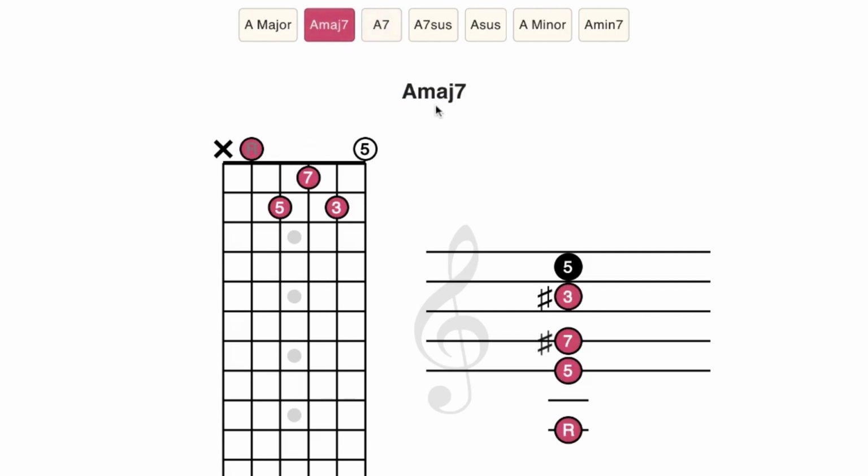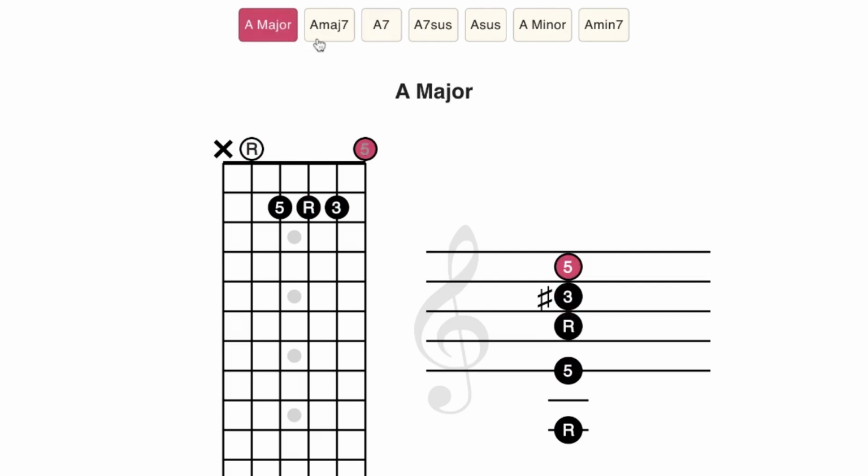An A major 7th chord contains the 7th note in the key of A major, and the A7 chord contains a G note, which is 1/2 step below the 7th note in the key of A major. And that is the important distinction. This flat 7 note is not in the key of A major, and that is what makes it sound kind of cool. So this is a non-diatonic note to the key of A major, which means it's not in the key.